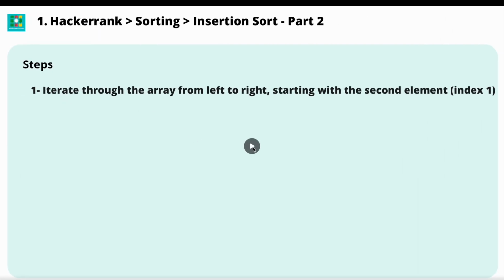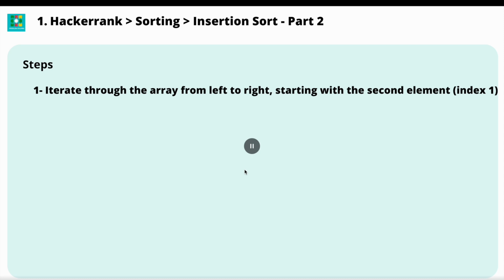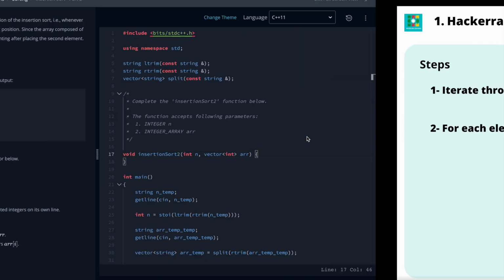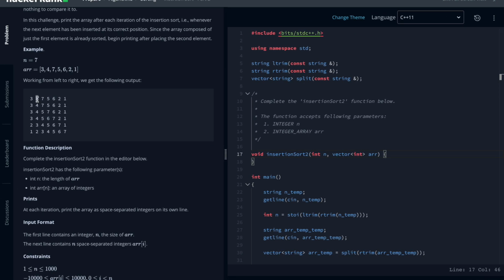Now, before inserting the element, what's going to happen? Before inserting, for each element, you need to compare it to the element to the left. If you want to insert this element, while looping through here, you need to compare the element with the element directly to the left. It doesn't make much sense here, but here it does. If you are here, this is the element you want to insert.